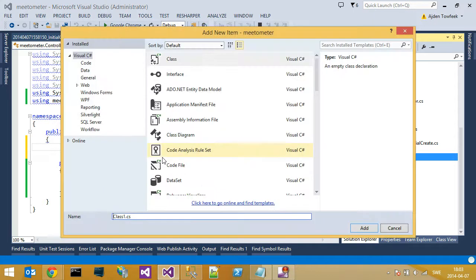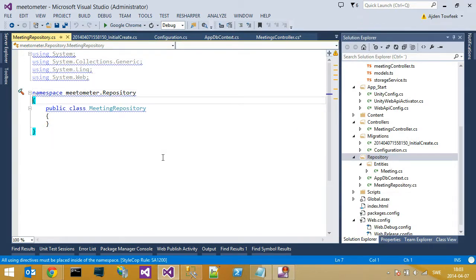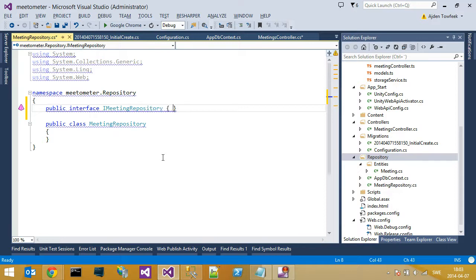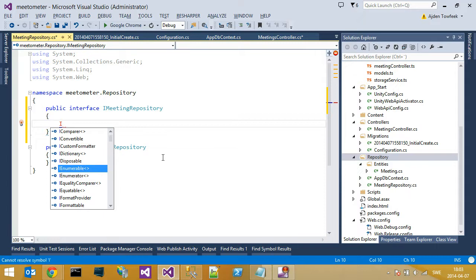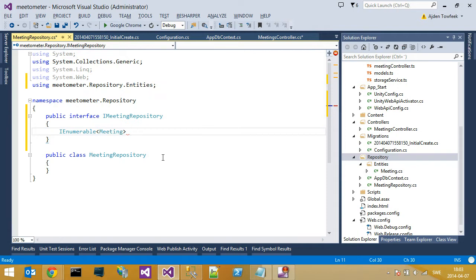Let's add a new class, a meeting repository. Let's define the interface in the same file. And have a method returning meetings, get all.